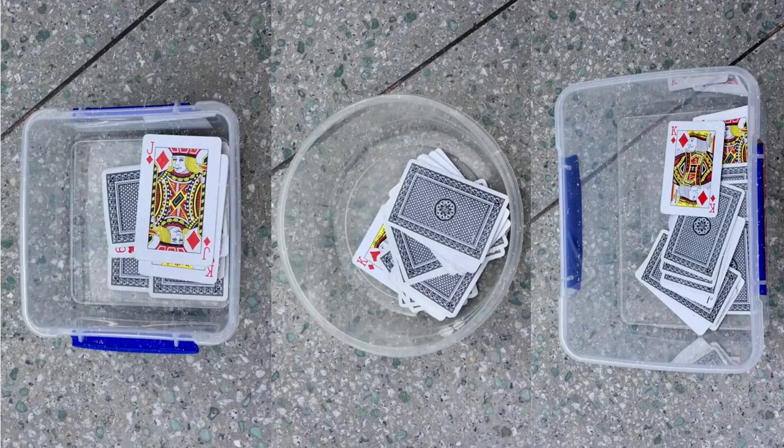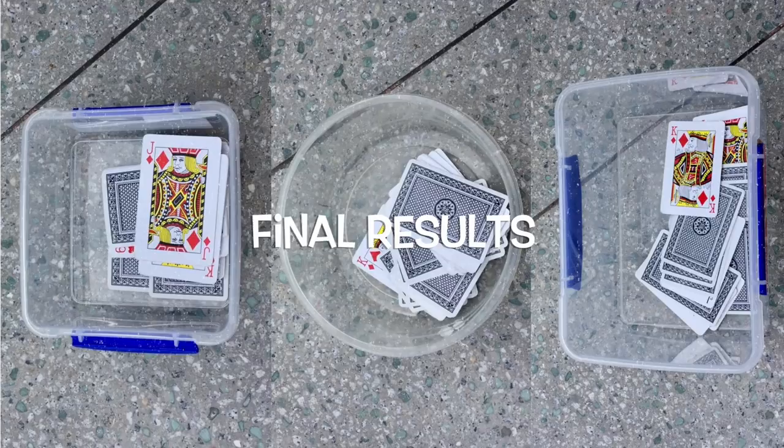Okay, now let's take a look at the different results. It's observed that the poker cards aligned in two vertical orientations in the rectangular box, but not in the round container.